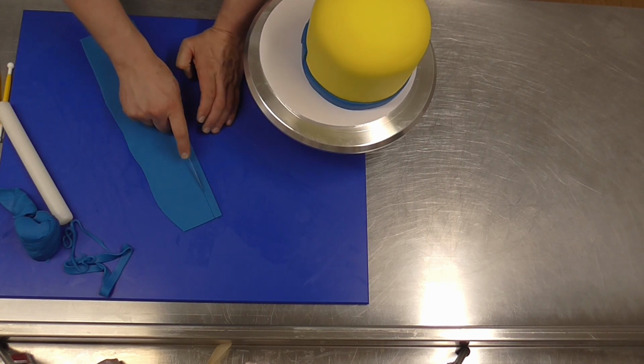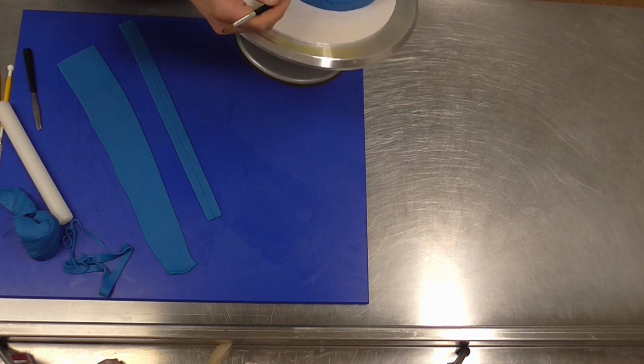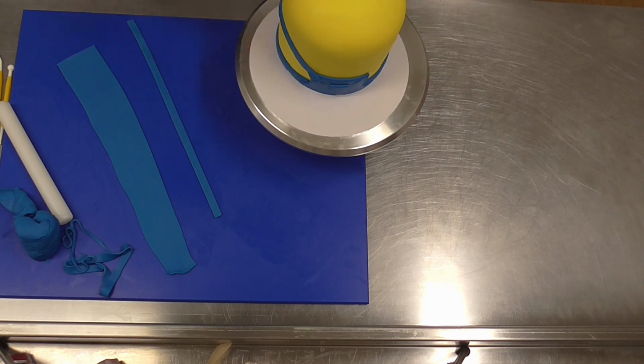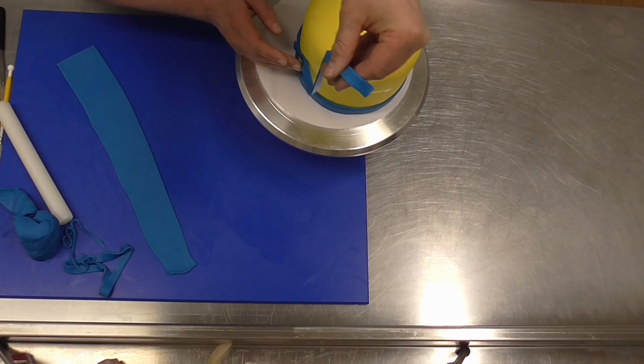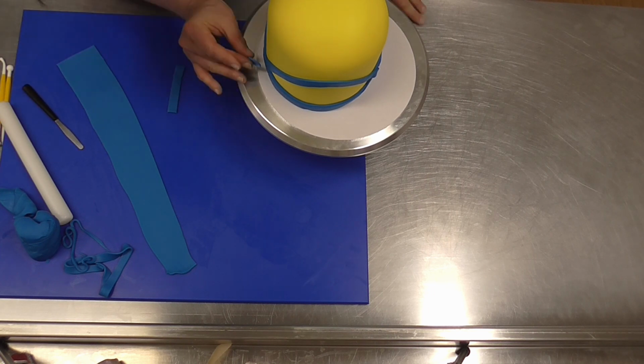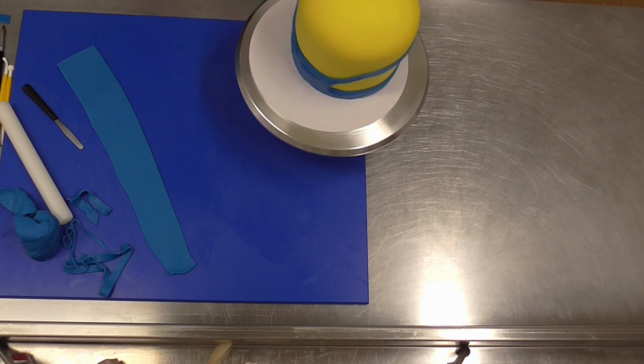Then what we're going to do is we're going to make the strips or the straps for the dungarees, which are just above the arm. So again, roll this 30 centimeters long and then cut them 4 centimeters wide. Mark where you want them to go, run some glue over those lines, and then just attach the straps. So make sure that they join at the back so they're nice and neat.